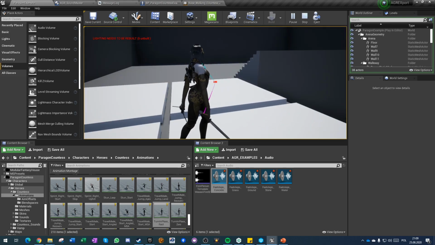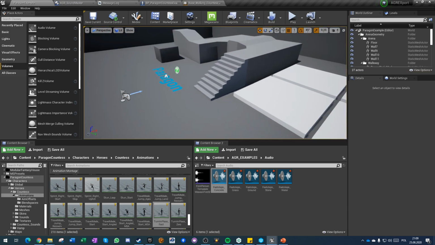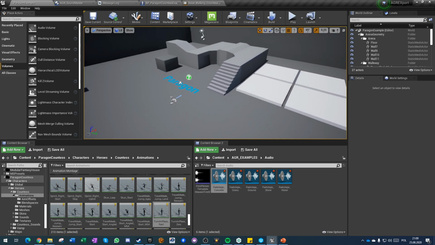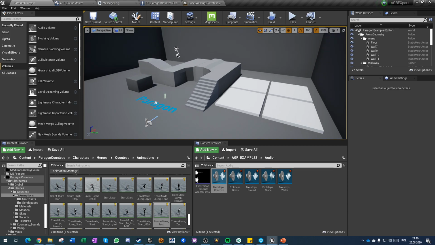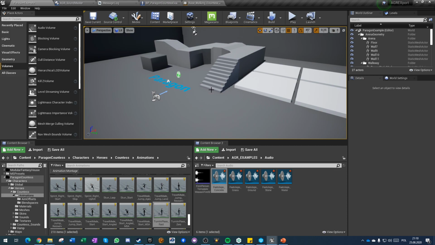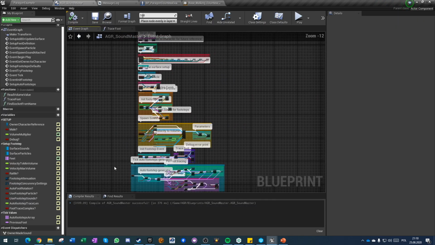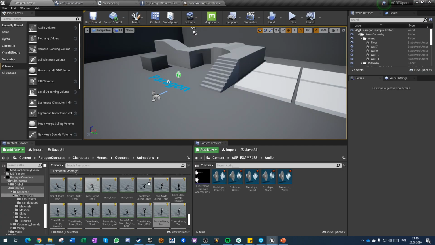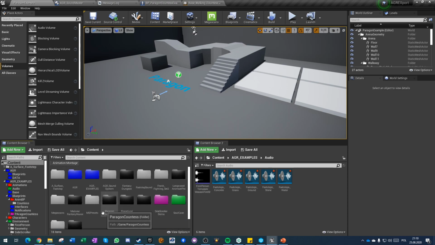So yeah, I'm uploading this system. I hope it will make your life easier. I actually developed it for one of the games I'm working on right now because I have over 600 walking, running, jumping, landing, sprinting animations that I would have to edit, with all those weapons where every weapon has its own animations for locomotion, which means I got over 600 animations to add notifications to, or I could spend a few hours and make this system. It was an obvious choice for me, and yeah, I hope it will make your life easier as well.